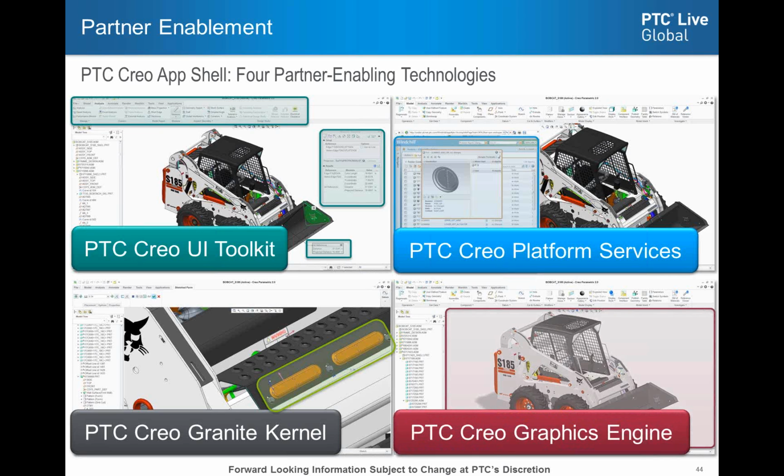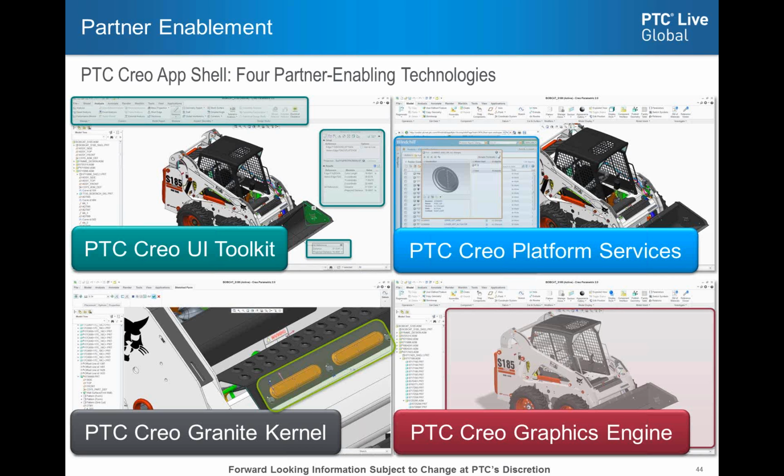What this is going to allow partners to do is build their applications on a standard common Creo platform. So you'll then be able to use, for example, a CFD package that is built on the Creo platform, which will share the same common file format and data structure as Creo, so they'll be able to open seamlessly a Creo object, perform any analysis on it, store that back into the Creo file.